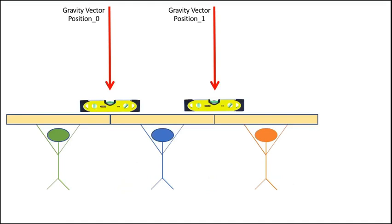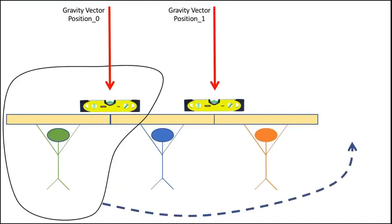But this is our setup, and the important thing is that you have these three pieces of wood. They're contiguous, and the level reads level at the beginning, and someone would document this with a video or a picture or whatever. Here's where the test starts. We would take the person on the far left and move them to the front. In real life, this would be three people just moving, and it could be in any direction. It doesn't matter if they face an obstacle and need to turn. The most important thing is that wherever there's a direction change, the level reads level at the interface of the pieces of wood.